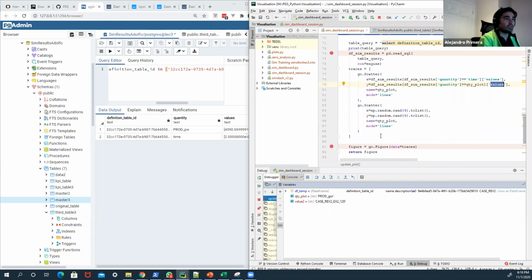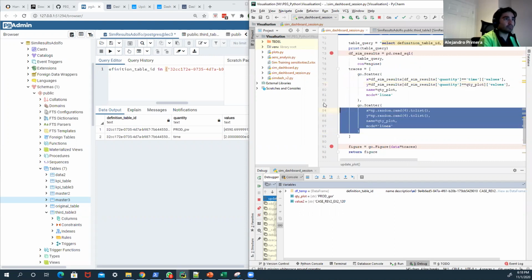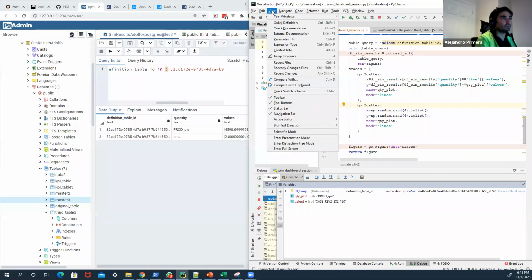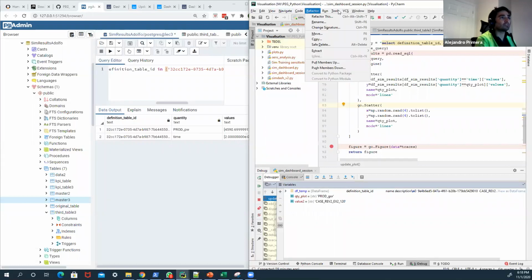A lot of work to produce that, and I'm going to comment this out. And there is a quick way to comment quite a few lines in PyCharm. I think the way it's, where is that?